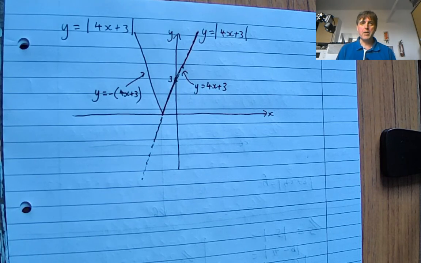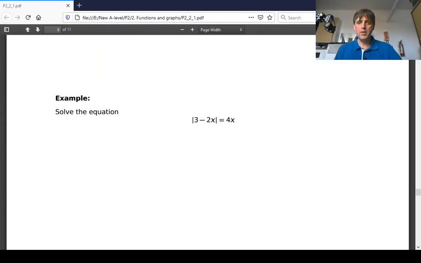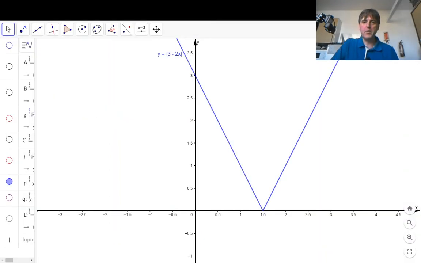Okay, so there's going to be a lot more on sketching modulus graphs later in the chapter, but we do need to know how to do these particular types now, because we're going to look at another kind of thing that we might need to do with modulus functions. We may have equations which have modulus functions as part of them, and we need to be able to solve those equations. So the equation on the screen here, we'll have a look at this one together. What I'd like to do is see if we can use a graphical method to help us with this. So the first thing I'm going to do is see if we can get that graph of the modulus of 3 minus 2x back up here, because we did this one earlier on.